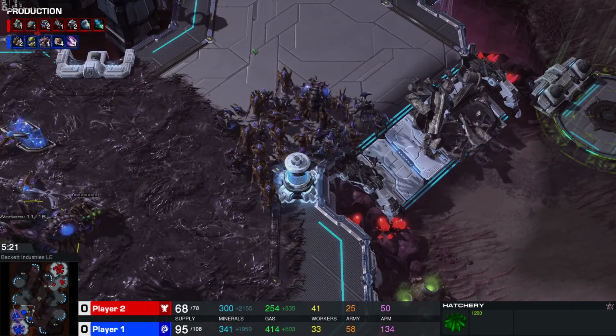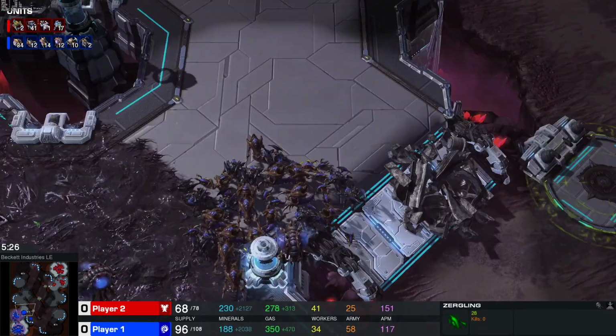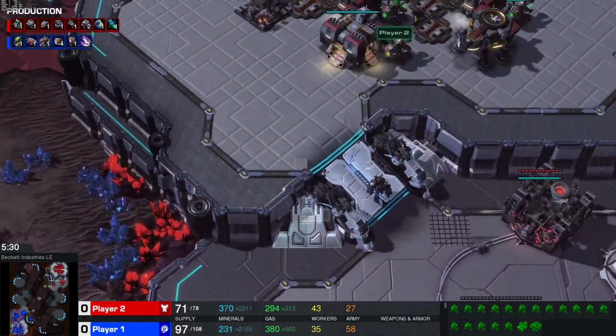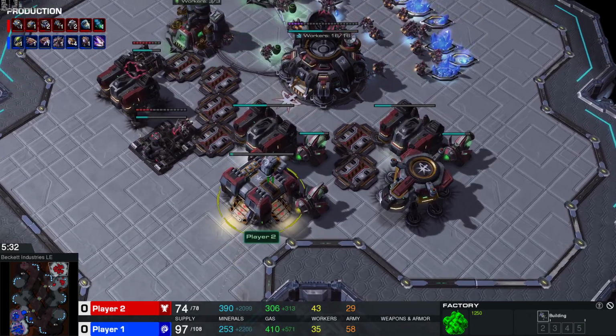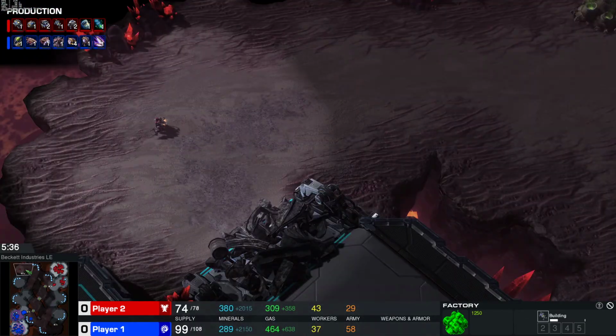Zerg player massing up a whole bunch of Hydras here. The unit count is 14 Hydras, 10 Roaches, 12 Lings on a 34 drone count. Wow, quite impressive. Marines being massed up here for the Terran, and he's making Hellions out of a Tech Lab factory. Now, that is an interesting choice. Not something you see very often.